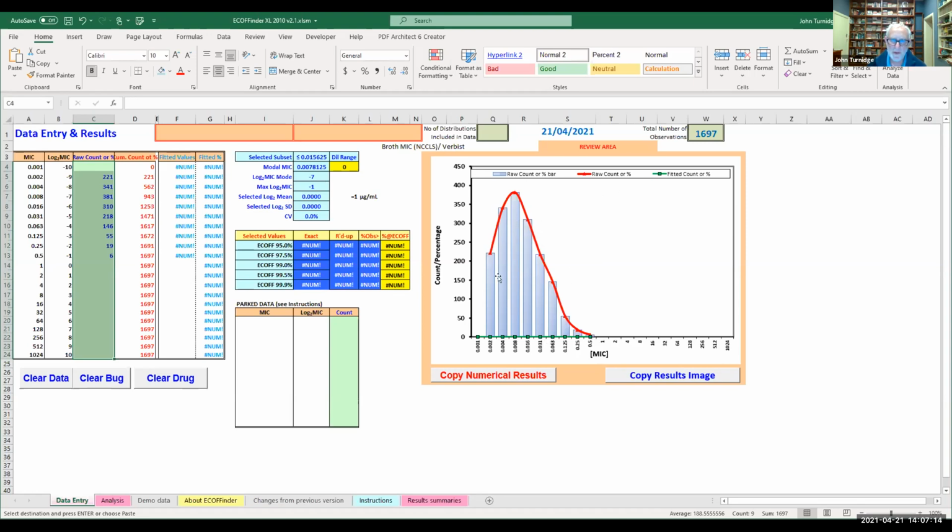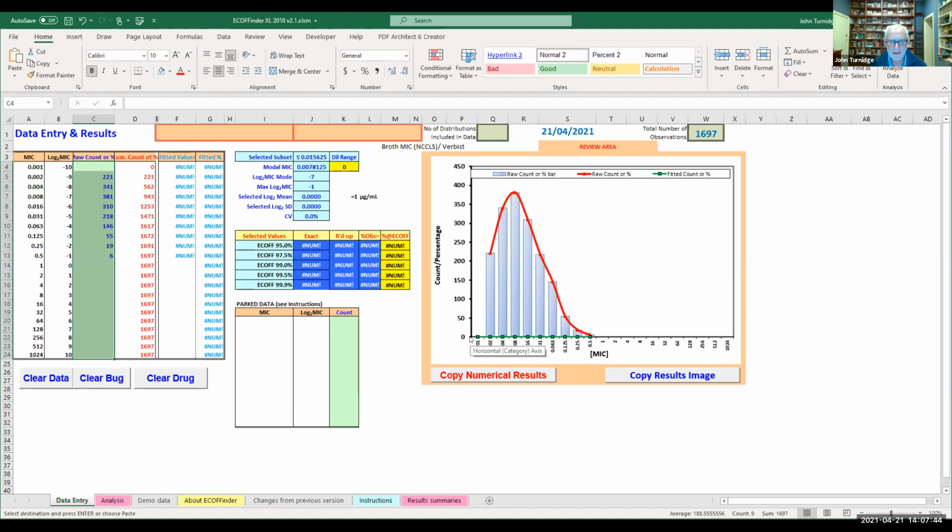We are trying to model something that doesn't actually have a complete set of values at the left-hand side of this curve, where, if you remember from the graph earlier, we are doing most of the modelling. We're starting with as much data on the left-hand side of the curve as possible. So when we see distributions like this, we always think that the ECOFF is a little less trustworthy than in other cases.